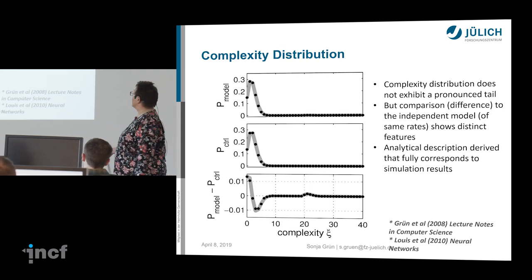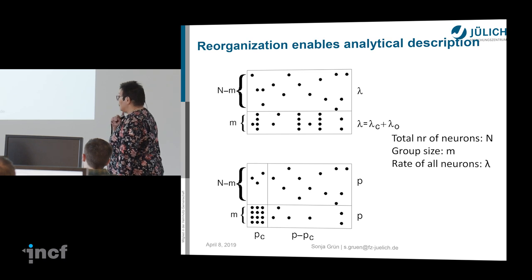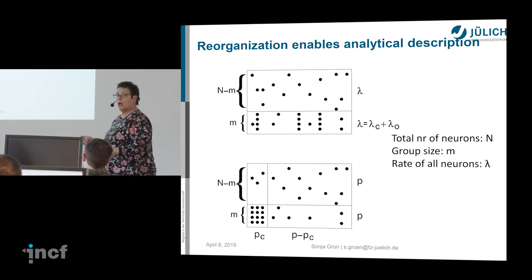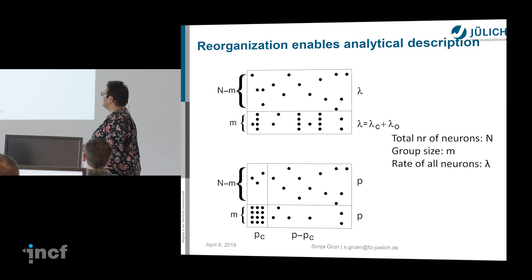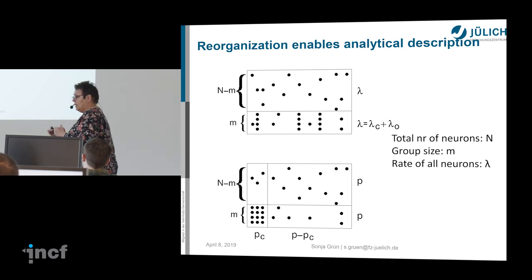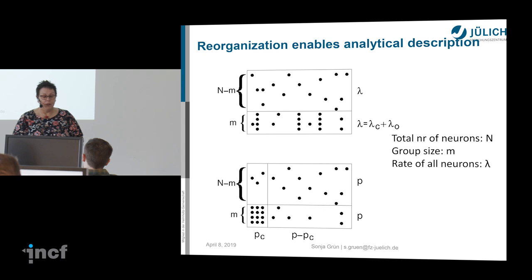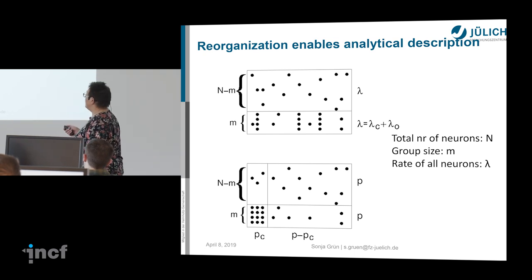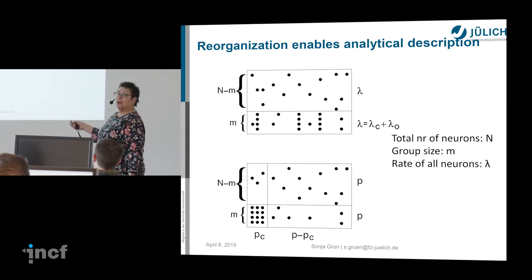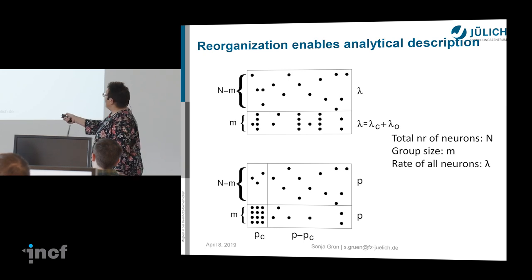Yeah, of course. I just want to tell you, for this simple case, Poisson and so on, and insertion and so on, you find in this paper an analytical description. This is mainly dealing with binomial distributions and products of convolution of binomial distributions. If you reorganize this, just to get the idea, this is what we actually did.